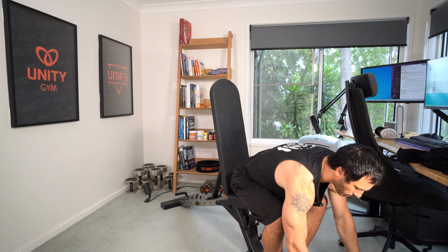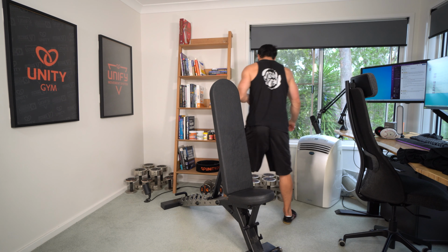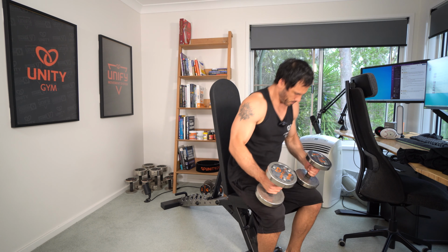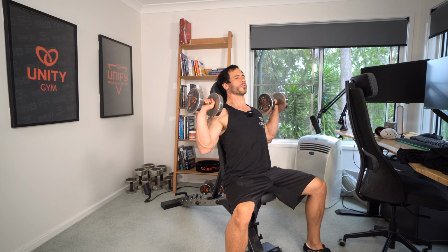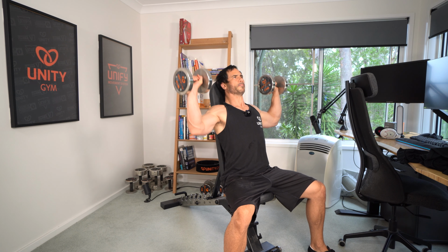And that's the main reason I'm doing them, because I haven't done them in years. Doing something that you haven't done in a very long time is a really good way to have an adaptation. And I'm doing shoulder pressing twice in a week, so doing a neutral grip one day and a pronated grip another day is a good idea.